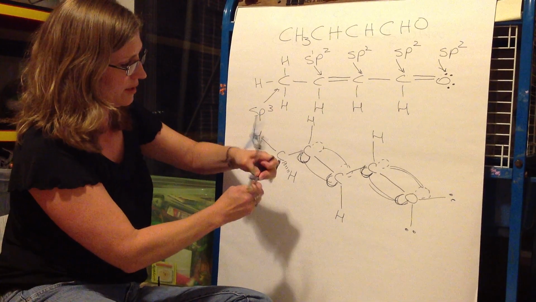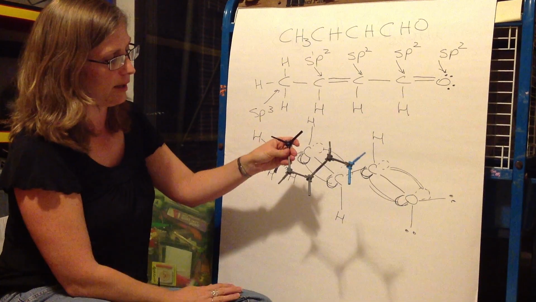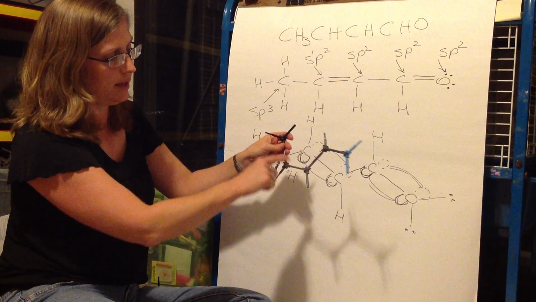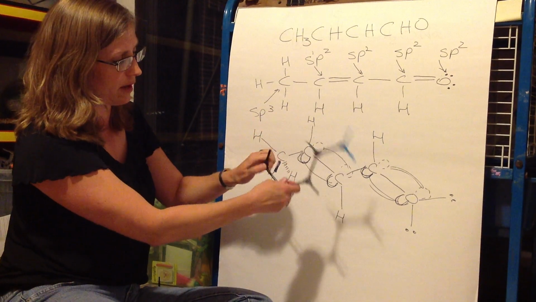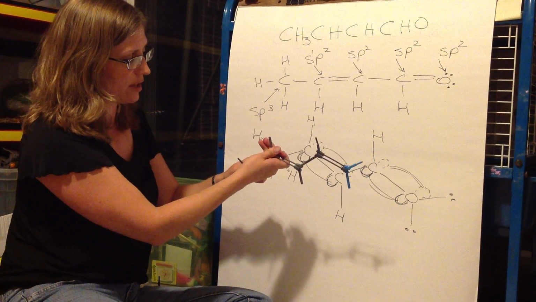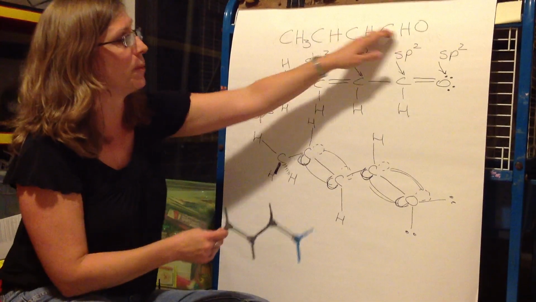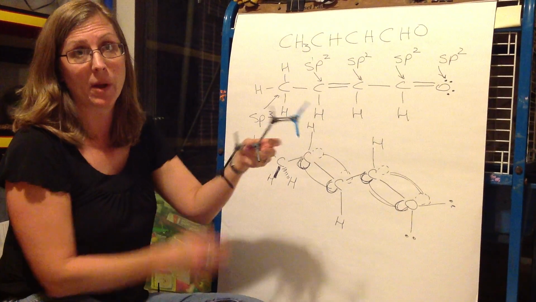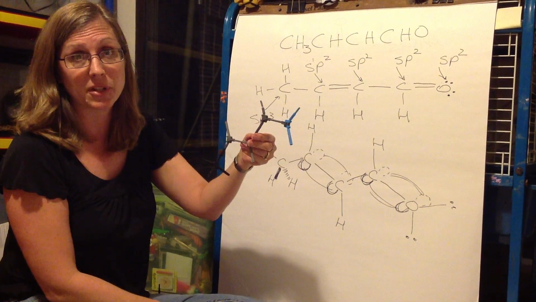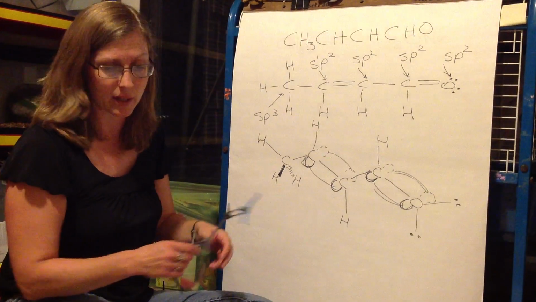Okay, you could have also chosen to put this CH3 group up here. That would actually be a different molecule, so it's kind of bent this way. This we call a cis conformation. This would be a trans conformation about that double bond. Those would both be okay, because this condensed formula doesn't tell us what shape the molecule is. We have a couple different options there. So those would both be acceptable.